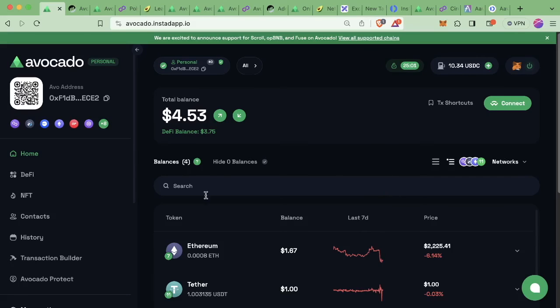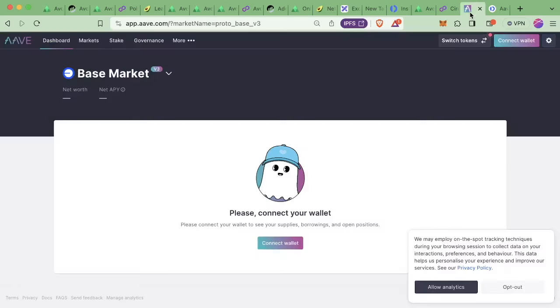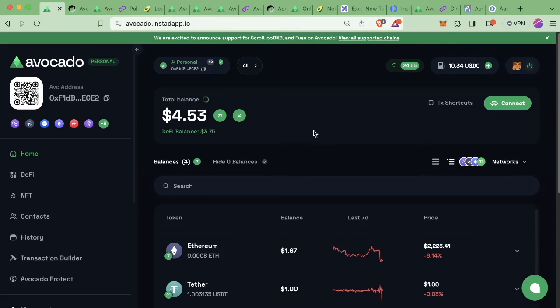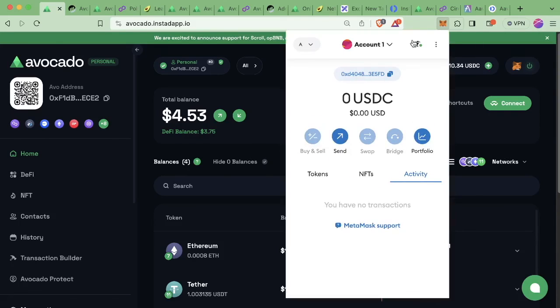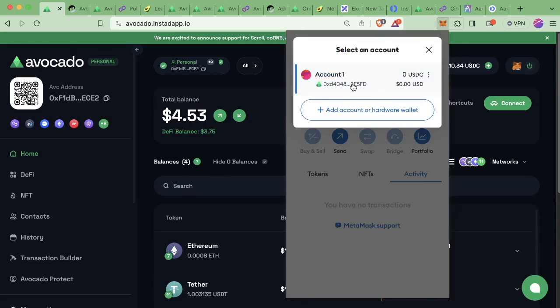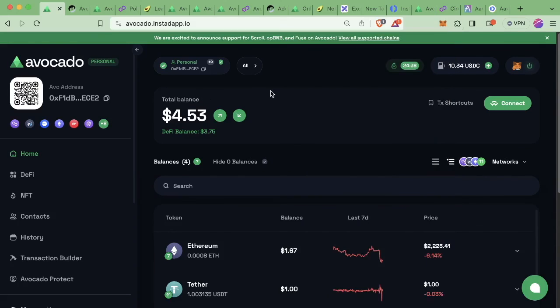You have to keep this interface open while you're interacting with other dApps. So that could cause some challenges. One idea is to use a particular profile, like with Brave. So I have this one browser that I mainly use Avocado with, let's say, and then that MetaMask address only has that 1 or 2 addresses that you use for Avocado. That can help in just organizing how you think about this, but that's really your own personal preference.